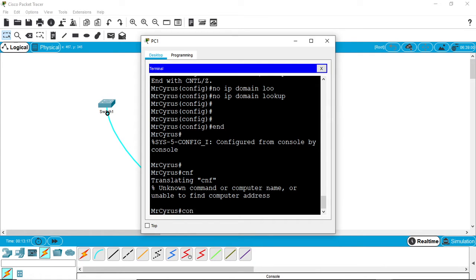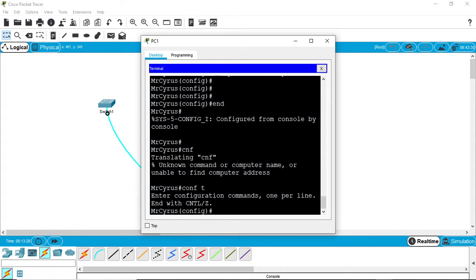So let's go back to global configuration. Configure terminal.